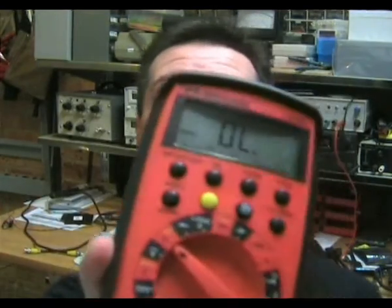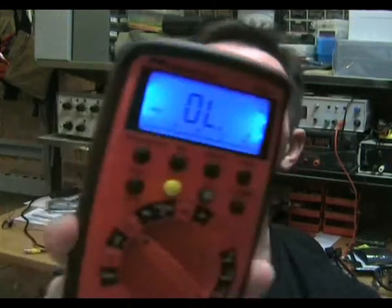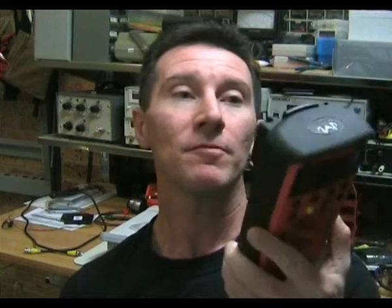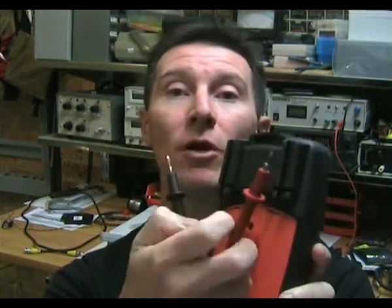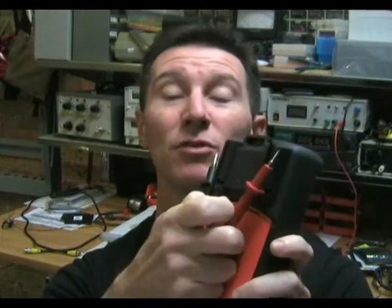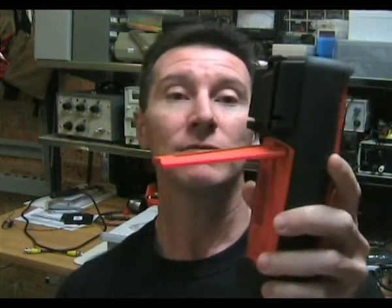But it has a really nice bright display with a nice blue backlight. The response is fairly quick and it's generally a really good quality operational meter, apart from the aforementioned continuity mode. As with most high-end meters, it's a true RMS AC measurement and it's Cat 3 600V rated, so it can handle fairly decent mains surges. It actually comes with a fairly nice holster, and it's got probe attachments on the back so you can wrap the probes around for carrying and they don't dangle around.